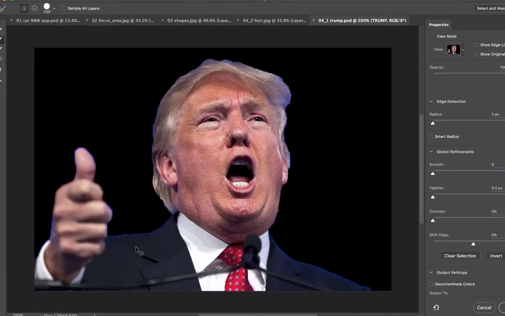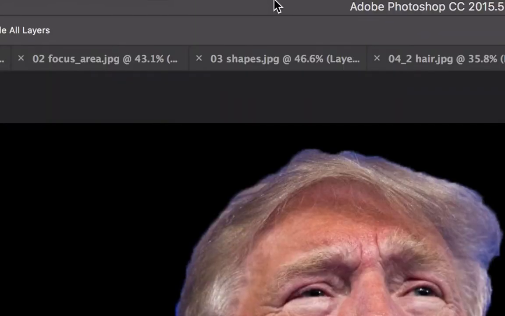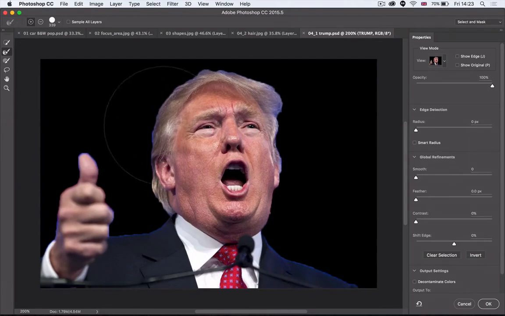You can see on the edges the blue detail, and the hair is really bad. But that's when you use the same tool, this brush. You just simply paint over around the edges. So what I do, paint over around the edges, and see how amazingly it filters out and just shows those details of the hair that we need. Even here at the bottom, we can reveal all those parts.